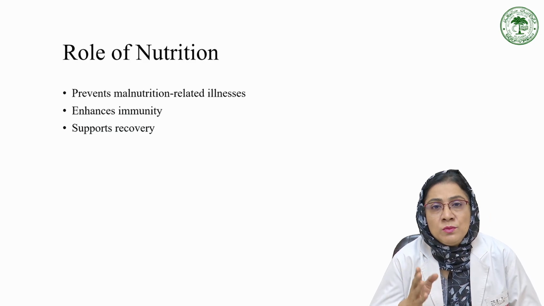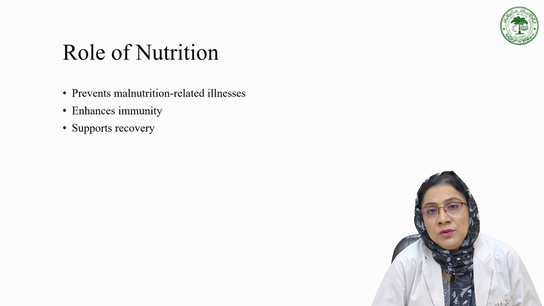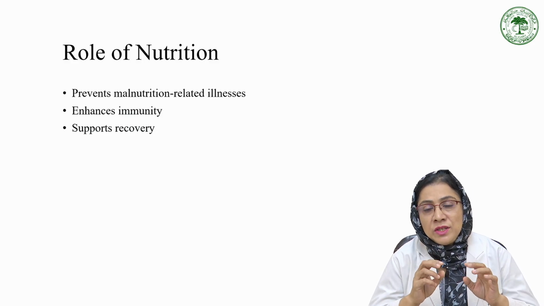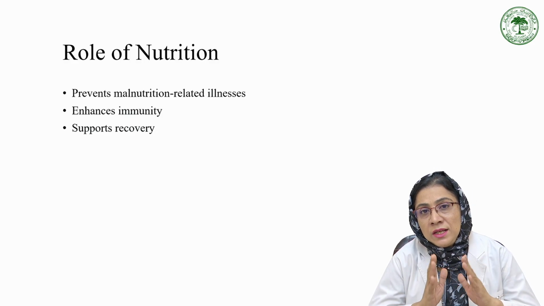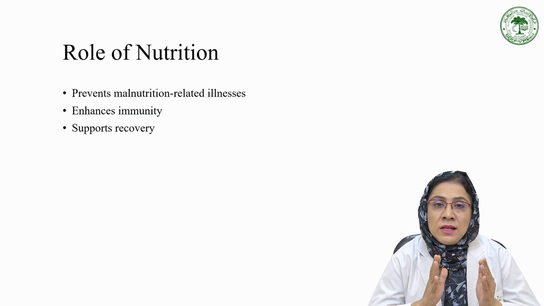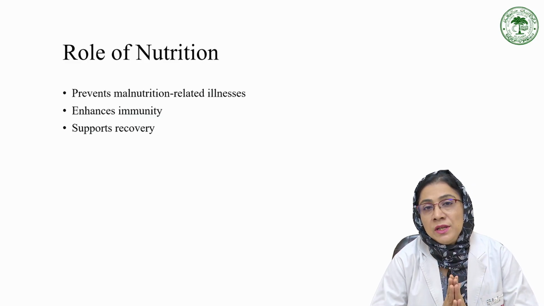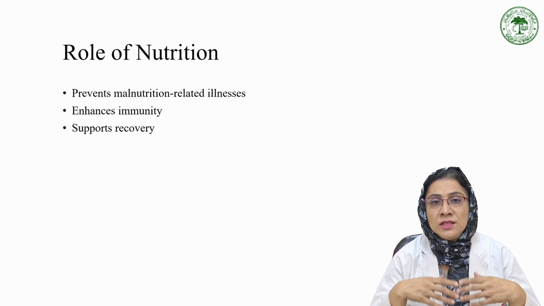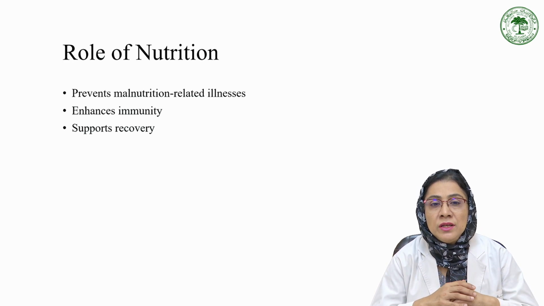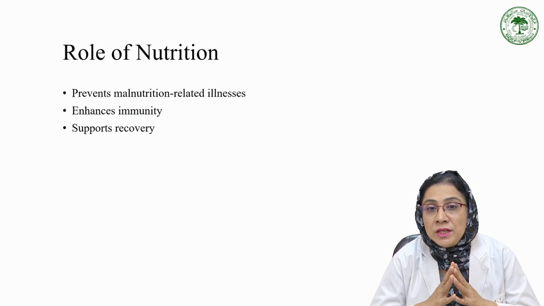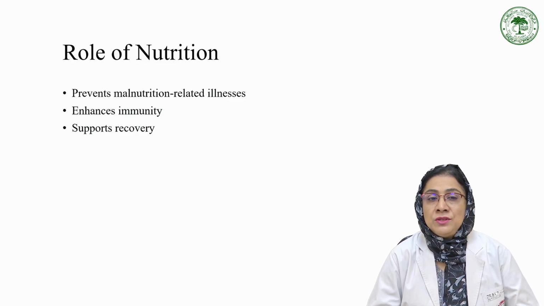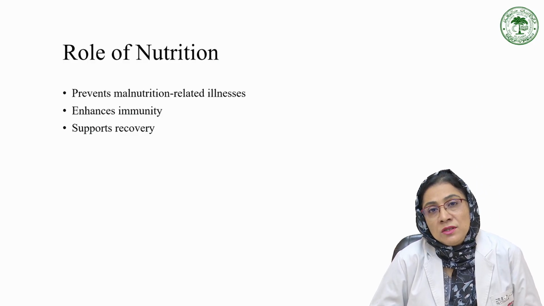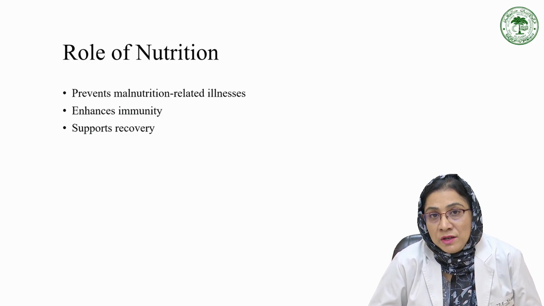Good nutrition is both preventive and curative in childhood illnesses. Adequate nutrition reduces the risk of infections and supports recovery when illness occurs. Malnourished children are more likely to suffer complications and die. Nutrition interventions such as exclusive breastfeeding, complementary feeding, and micronutrient supplementation are essential components of child health strategies. They not only improve survival but also enhance cognitive and social development in children.